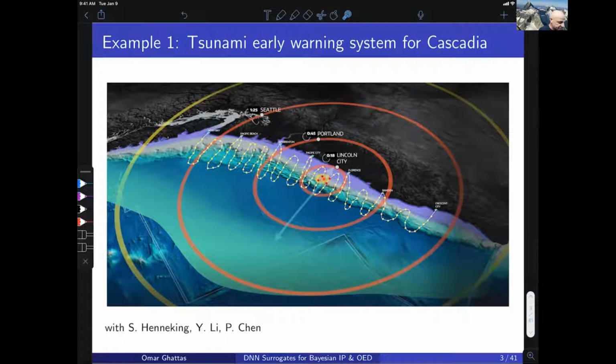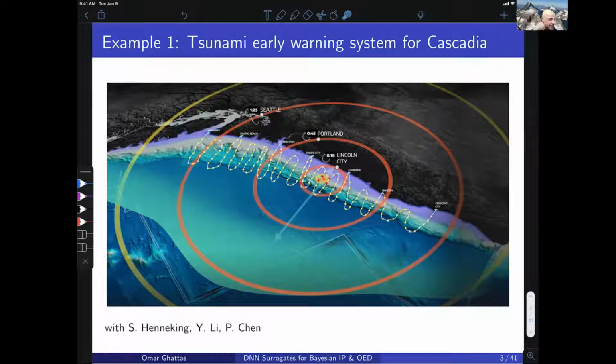This is a proposal. This system does not yet exist, but you see this cable system here with the yellow dots representing locations of pressure transducers, which will measure the acoustic waves generated by the ground motion, so the acoustic waves in the ocean. And these are then inverted to obtain the ground motion everywhere. And then that way we can predict the effect of the moving seabed, and then forward predict using a shallow water equation. So the forward prediction is through the shallow water equations that will predict the wave height at the coast. The inverse problem itself is solved with the acoustic wave equation coupled to gravity waves at the surface.